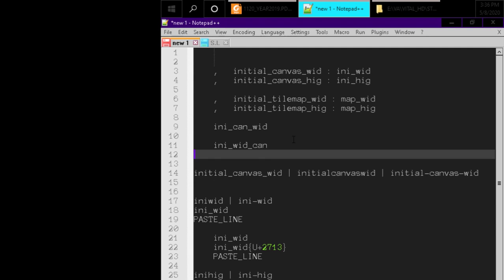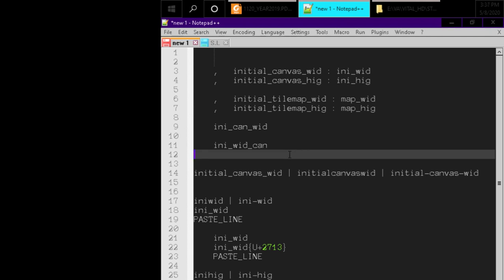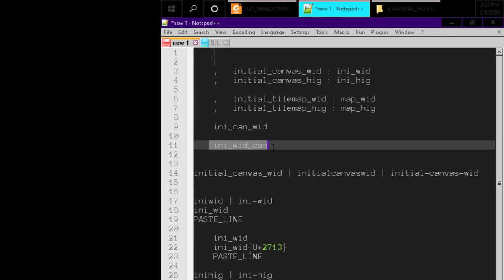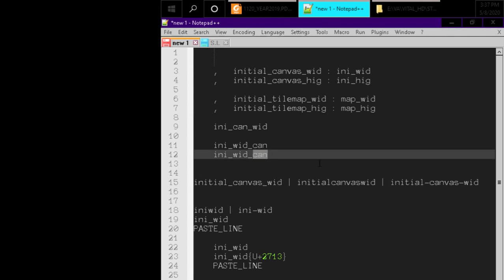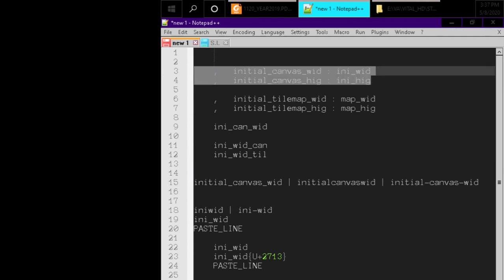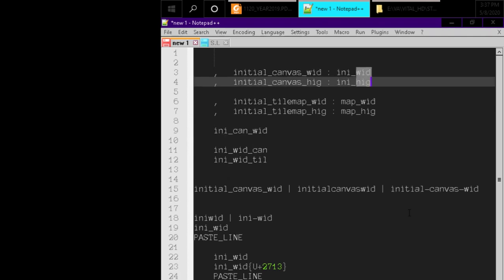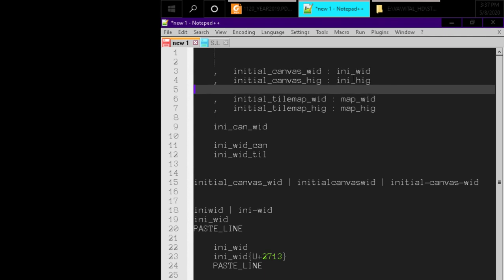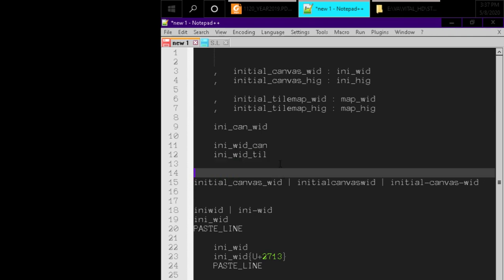But now, is that really general to specific? Because I try to keep it more general, more specific, right? General to specific when I'm writing out the variable name. Is this the proper way, though? I guess that's the most specific qualifier, right? Because it could be a canvas, or the specific qualifier could be that it's a tile map. A lot of this is subjective. But the idea is that when I'm looking at two variables, I want to be able to distinguish the difference by looking at the last section, right? Because it's from general to specific, which usually should mean that the delta, or the difference between those variables, should be at the end. So I'm going to say that I don't really like INI, WID, CAN, and this.